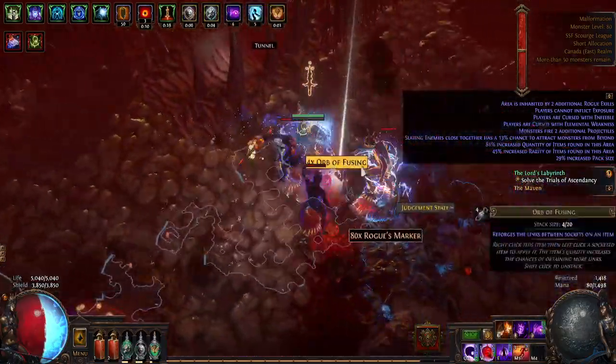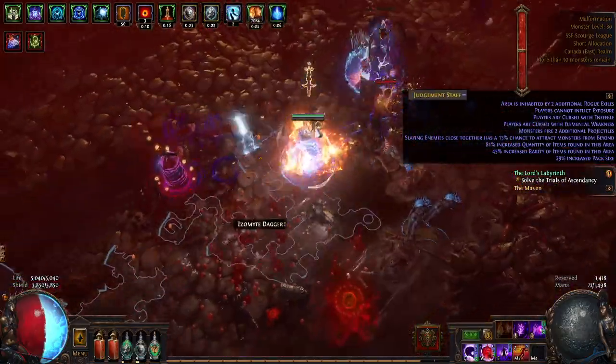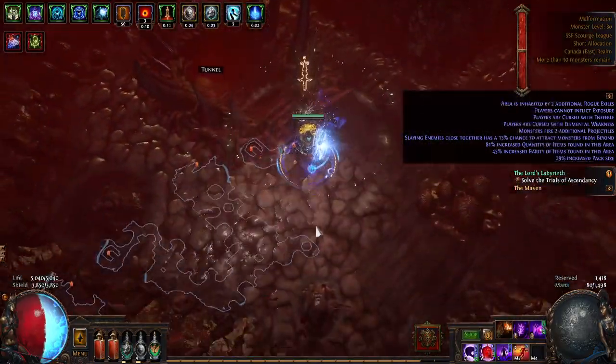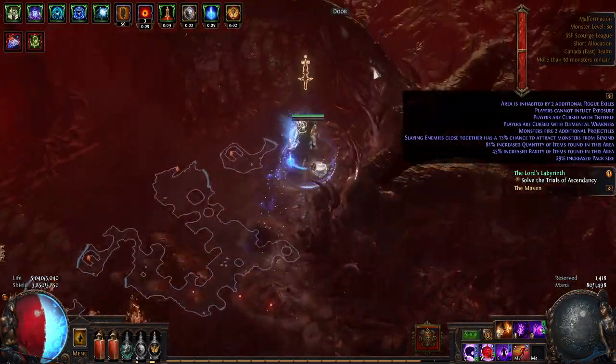Another thing that I've been thinking about getting is Onslaught Boots. Crafting those I think would be a big help for the build. Or finding some sort of way to build Onslaught into it. I'm no longer running an Onslaught flask, so that's something I'm thinking about.